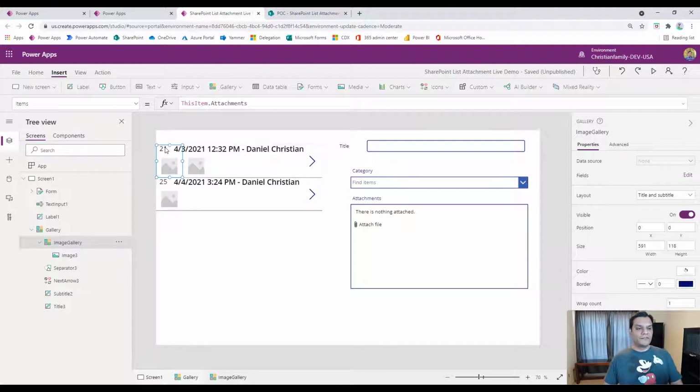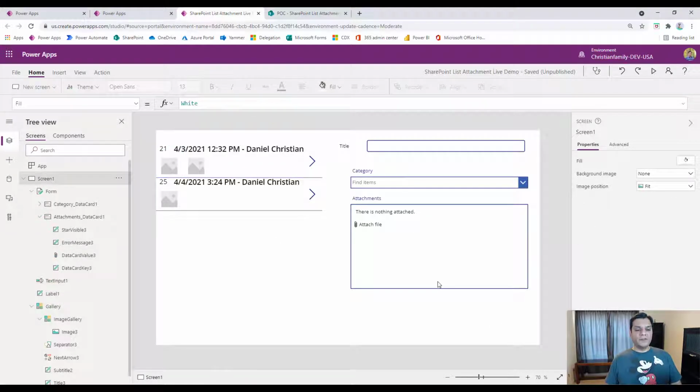Safer means that I'm just monitoring to see, do I need to click on anything? Because right now this gallery's image is overlapping that 21. So if I had a button over there, then that button would not work because this one's overlapping it. No problem. If there was a button, I would just select that button, go into view, then go into home, and I would realign it to the front. Again, there are easy workarounds, but it's important that you monitor all of that.